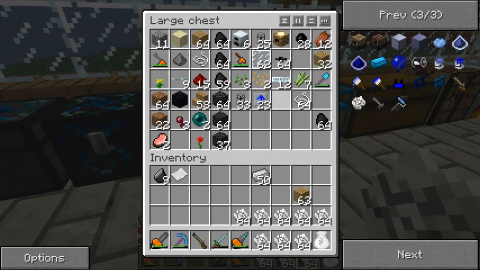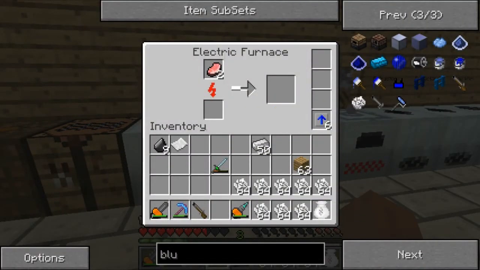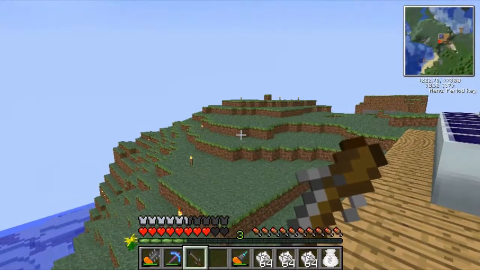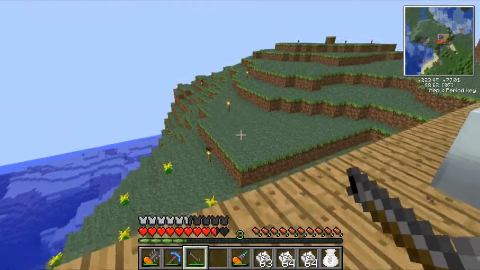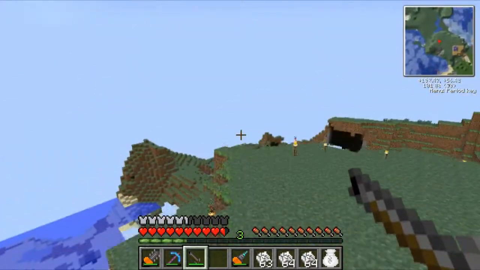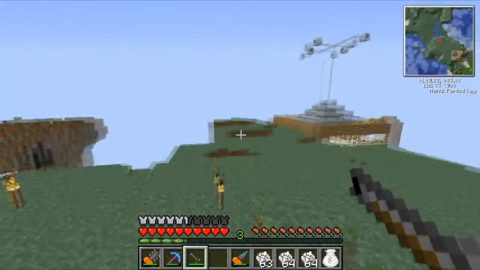We don't have food up here either. Fuck. I guess we can throw that in the electric furnace, since I'm hungry now. Let's see how this works. What the dick? That's, it's pretty cool. So that's all we do? That's it? I want to test this out.